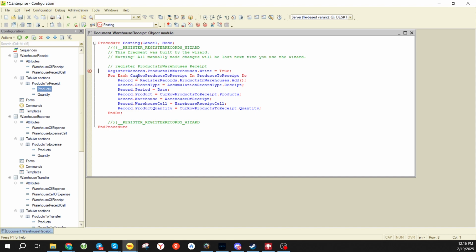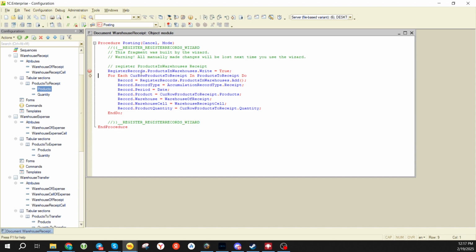So for the first step, we talk to the register records, as I have told you, to this property of products in warehouses register and set it to true. That means that after executing all this code, the record will be written into the register. No doubt. Then we will go through. We press step in and we go for the second line of code.